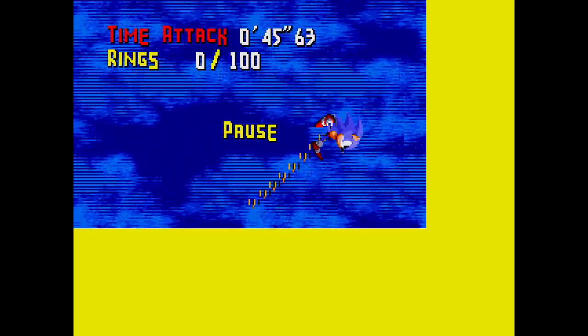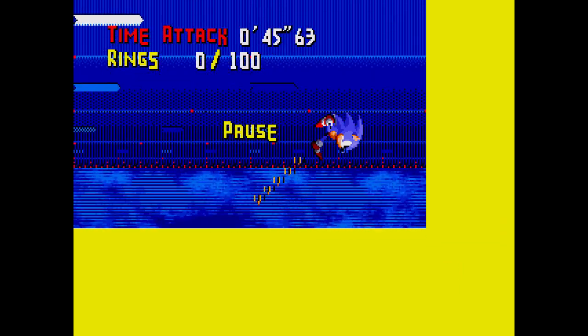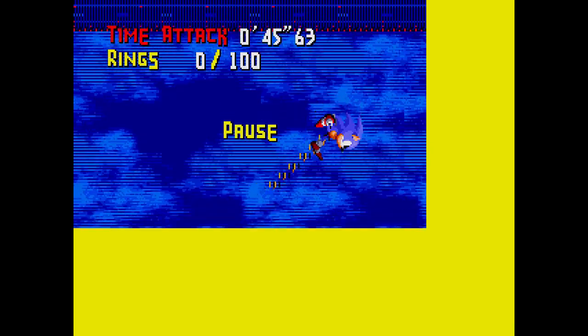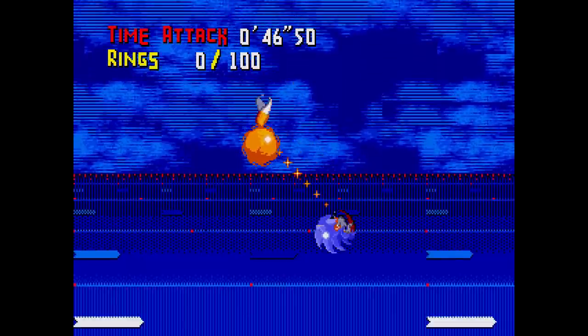I mean, there really is nothing else that we can do in this level. It's incomplete. There's no goalpost that we can pass through. And because it just loops on itself, the only way we can exit out of it is by waiting for the time limit to run out.